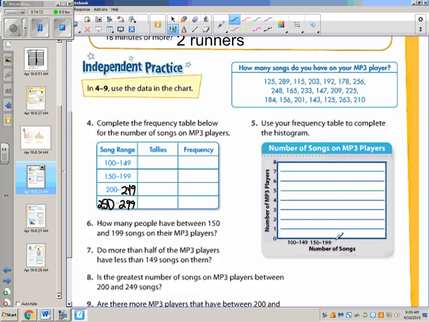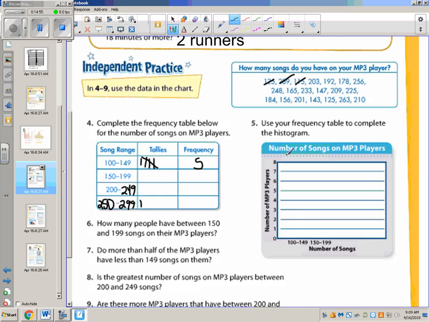So the same thing over here, you're just copying down these same things because you're going to make your bars to match. So when you finish, you should have 4 bars because you have 4 frequency ranges here. So then what we're going to do is we're going to take these numbers and just put tallies. So when I had 125 songs, that's going to go in my first one. 289 is going to go in the last one. 115 would go in the first one, so on and so forth. So you guys kind of see how to do that. When I get finished, you should have 1, 2, 3, 4, 5. There's going to be 5 numbers that fit here.